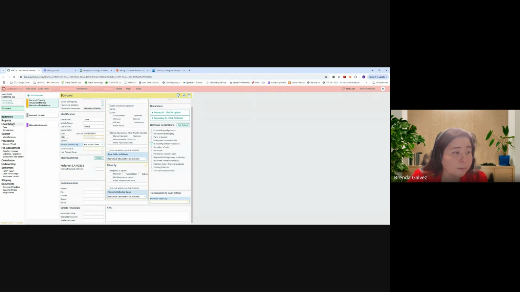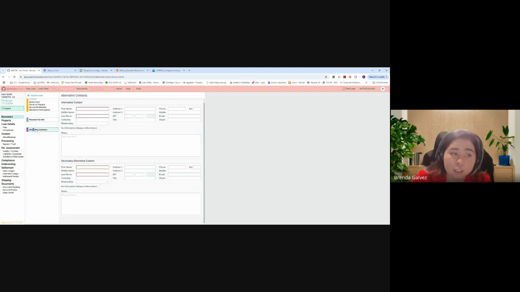It has their income information here. You can select their income. They have alternative contacts, which we require to have two. These alternative contacts can be a condition, but if we have them ahead of time, we can put them here. So when we send the application, they're already there and it's not an additional condition once the loan is sent to underwriting.